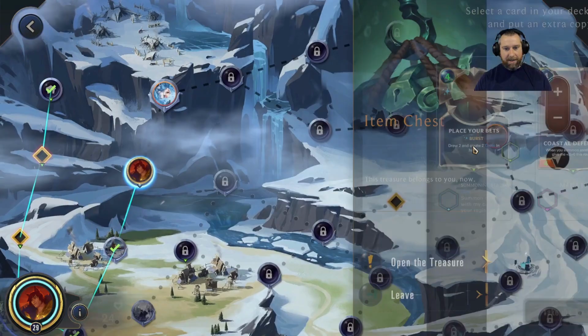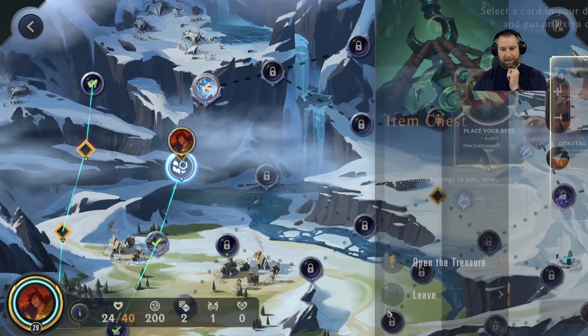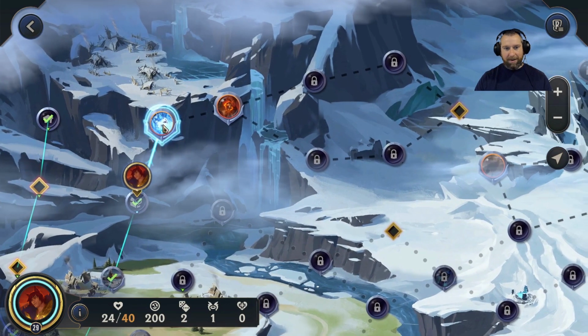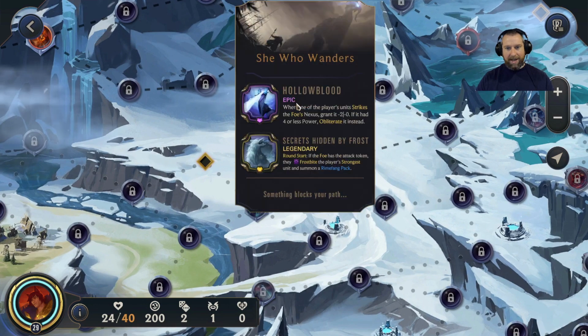So moving on up into the item chest, what do we got here? Oh shit, another mana deposit on the Coastal Defender. Okay, I'm on board. And so moving forward, we'll cut out the talking here just a little bit. We've got the Yeti Yearling coming up into the Rot Colossus, not a big deal there. And then moving down, our mini boss is going to be the She Who Wanders.